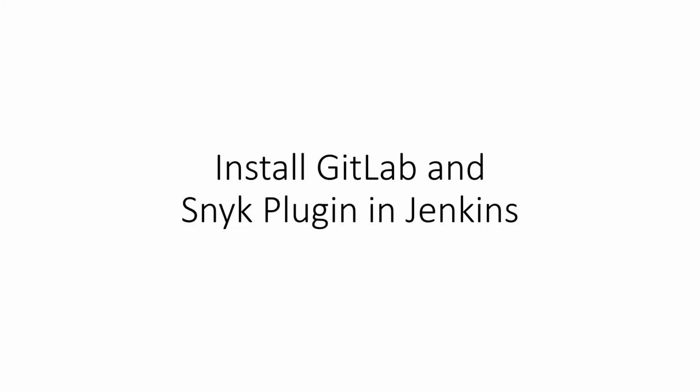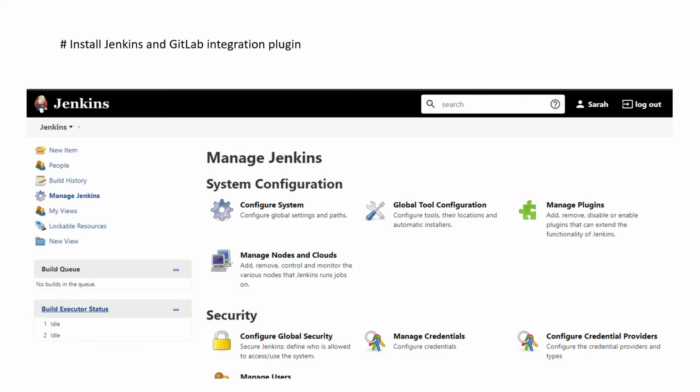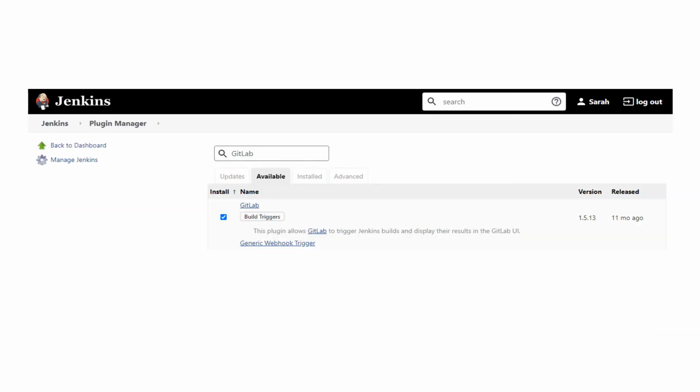Next, we need to install the GitLab and Snyk plugins in Jenkins. On the Jenkins site, click on Manage Jenkins and click on Manage Plugins. Under the Available tab, search for GitLab and click on the checkbox.